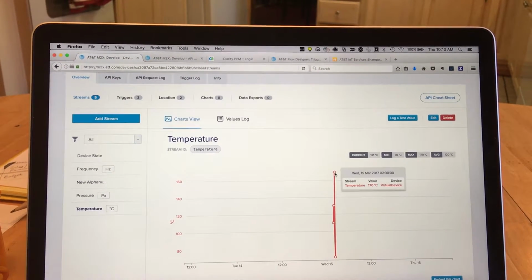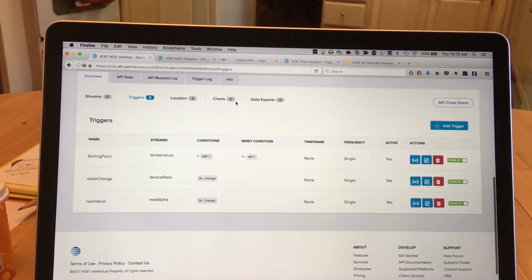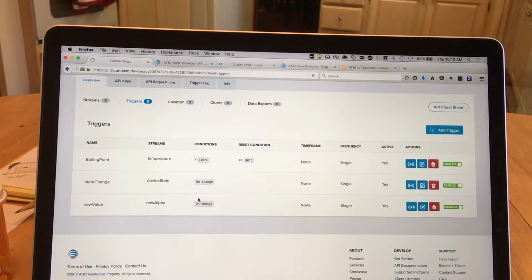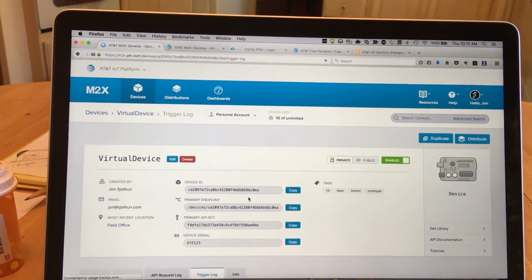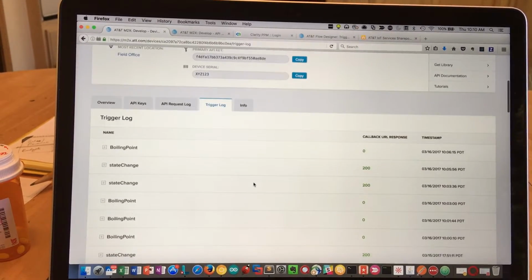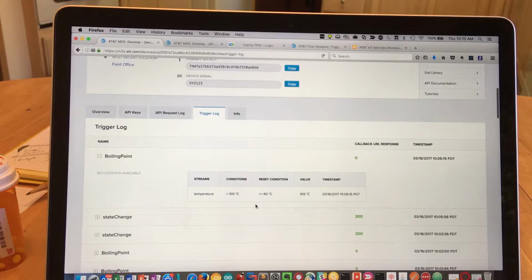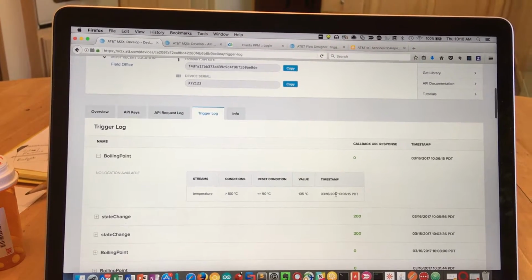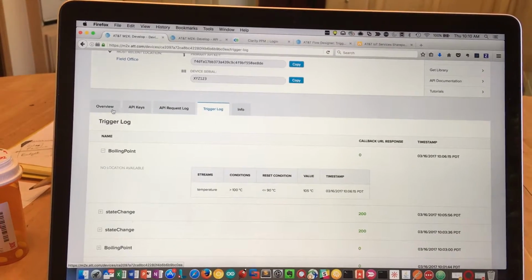That was 170. And where's the trigger? Where's the trigger log? Boiling point. Alright. It did send it at 10:06. That was a few minutes ago. Alright.